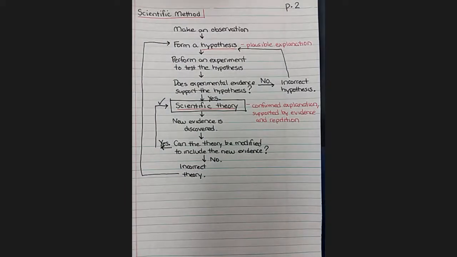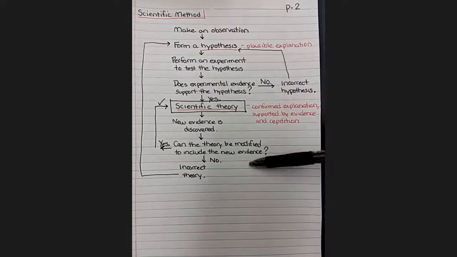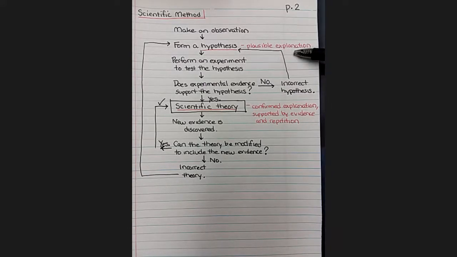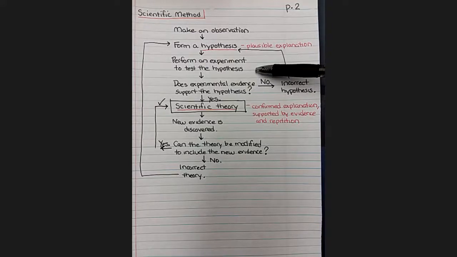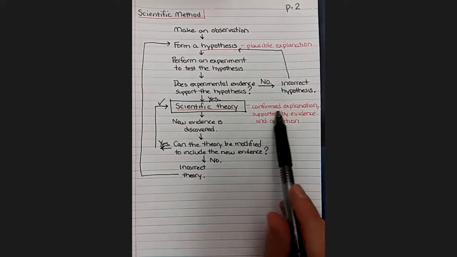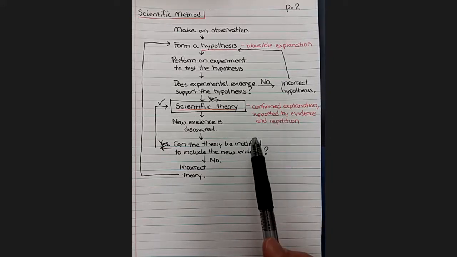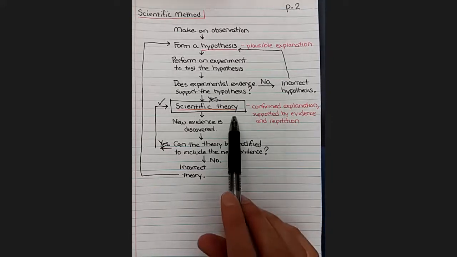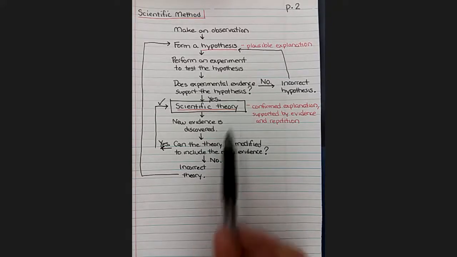So the important things I want you to take away from this are, number one, the scientific method is something that you use every day without thinking about it. You notice something, you think about an explanation for why it might be true, and then you repeat the activity to try and confirm if that explanation is true. Secondly, a theory is something that is a confirmed explanation that's supported by evidence and widely accepted. It's not just an idea or a guess. It's a well evidence-based explanation.